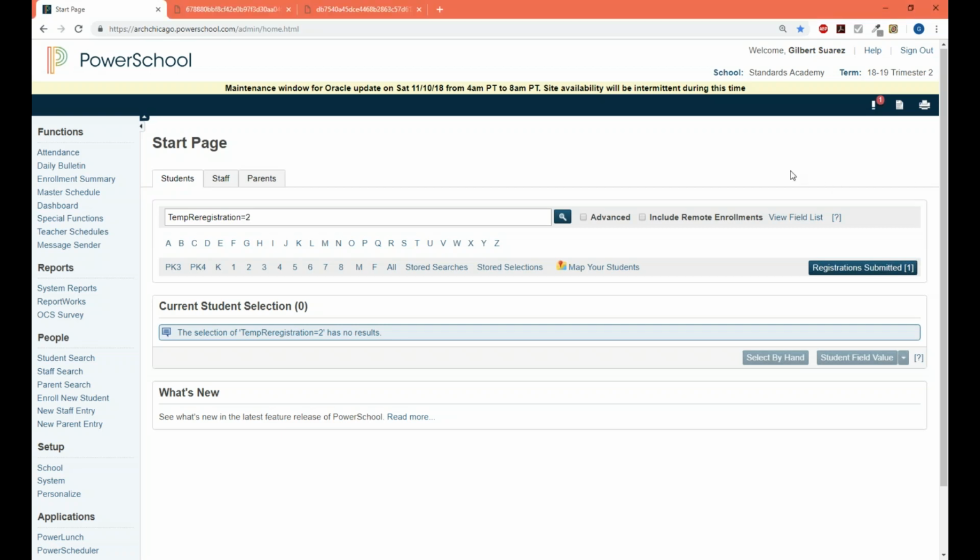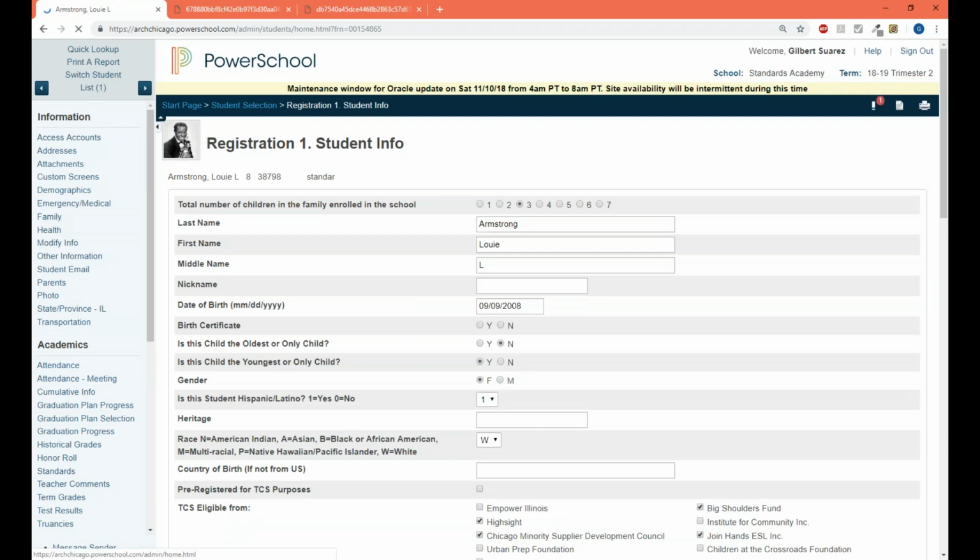Okay, let me jump into the next point right away, which is how to approve the data into PowerSchool. Again, we have the button that says how many students have registered, so we can go ahead and click on it. It's either going to bring up a list or jump me directly to the student, depending on the number of registrants. In this case, I only had one, so it's going to jump me directly to the student. And so here's the student account.